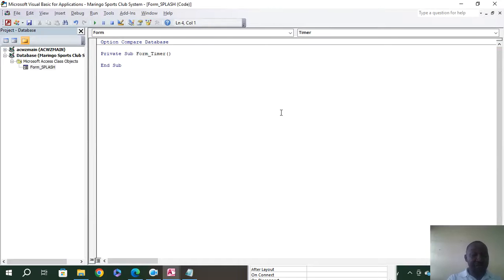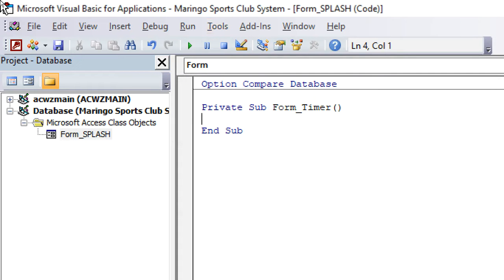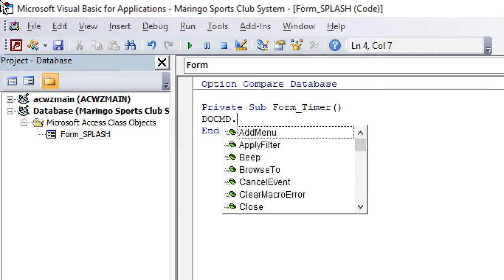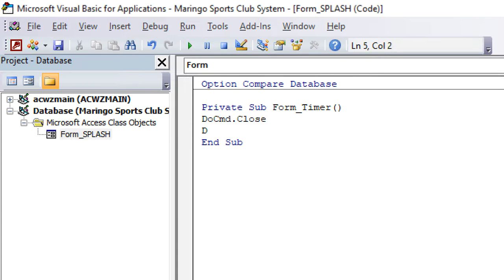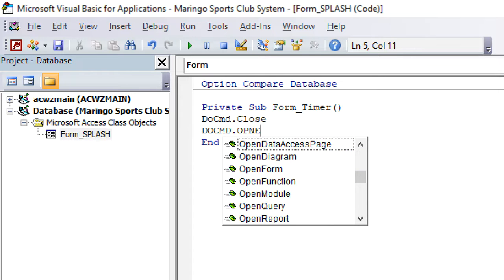Then here you shall type a code that does cmd dot close. Then do cmd dot open form. This one, open form.